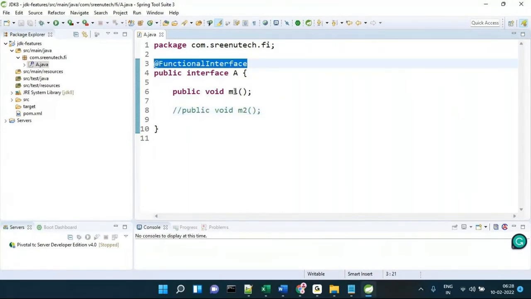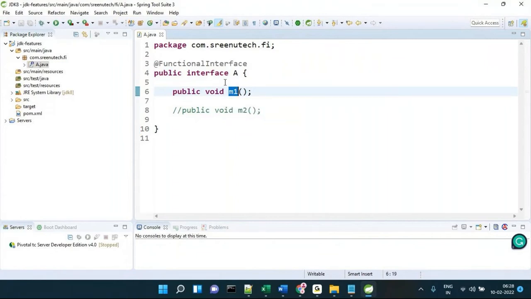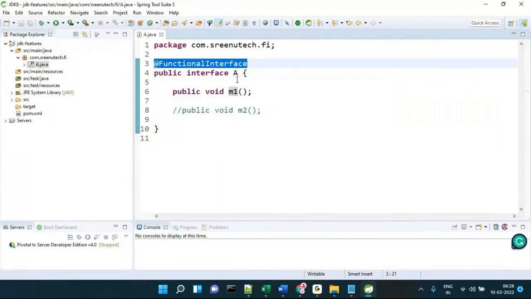In a functional interface, you will have only one abstract method. If the developer is trying to add more than one abstract method, this annotation will recognize it and say, I will allow only one abstract method. Either you should keep only one abstract method, or if your project requires more than one abstract method, no problem. Don't declare me as a functional interface, please stop me. If you want to utilize it as a functional interface, please follow the strict rules.